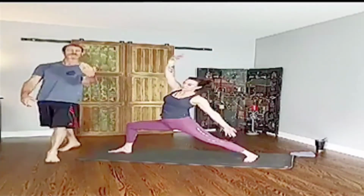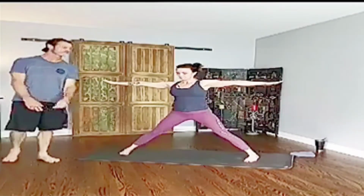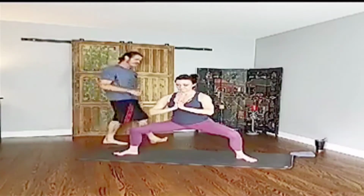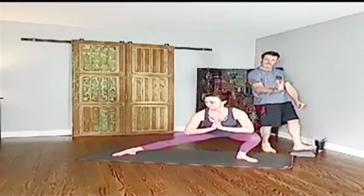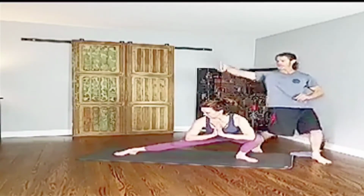Back up to our warrior two, we'll straighten the front leg, pivoting your toes to the left. Hands up overhead, hands to heart as we come into horse stance. So again, toes out just a touch. Shifting your hips to the left. Maybe hips come down a little bit deeper, working on skandhasana. Crown of the head pulls you back up to center.